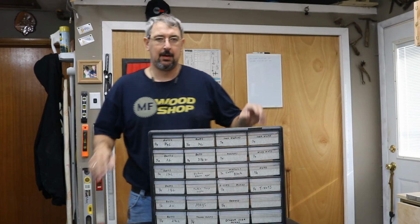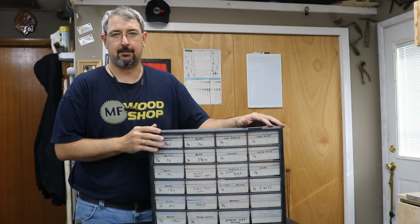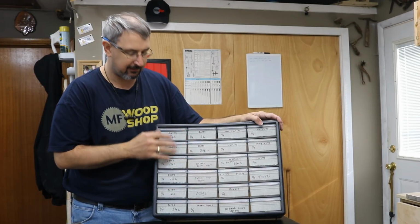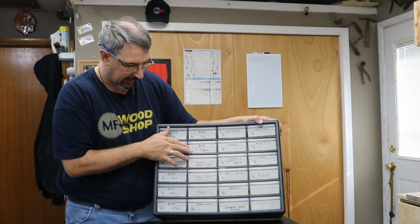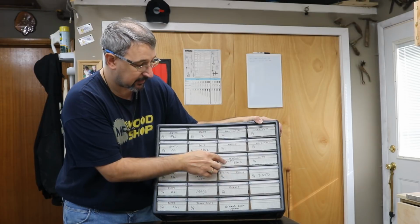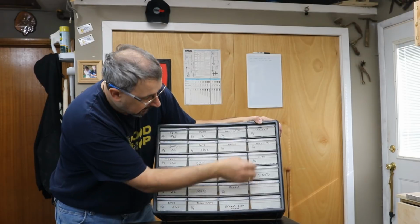A nuts and bolts bin is a great gift to give somebody, especially if you take the time to label everything and fill it up for them. In this example, I've used this cheap nuts and bolts bin, and I filled it up with all 1/4 bolts and 1/4 hardware. I got bolts ranging from 3/4 inch to 3.5 inch long. I got locking washers, regular washers, fender washers, locking nuts, wing nuts, T-nuts, and regular nuts.